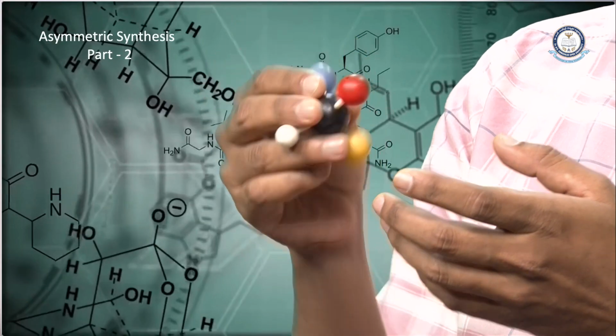Typically, if you are keeping your unpaired ligands at the top, then that is called top, and in the horizontal line if you are keeping it right, that is called top right. So top right, top left. In the same way, you can also keep the high priority group at the right side, and the hydrogen atom you are replacing is the top one, then you can call it right and top, and also we have left and top, and in the same way you can write right bottom and left bottom. So these are the few prochiral symbols.